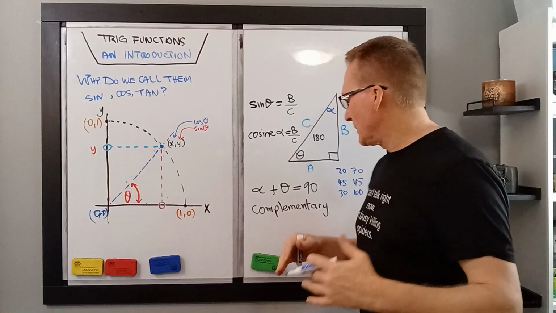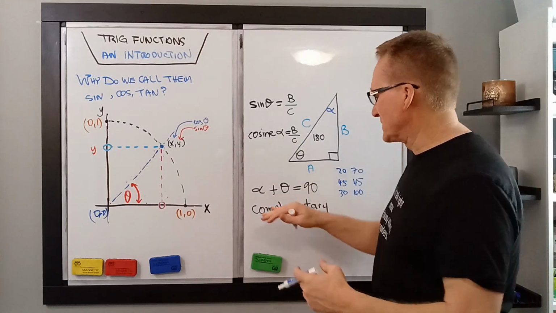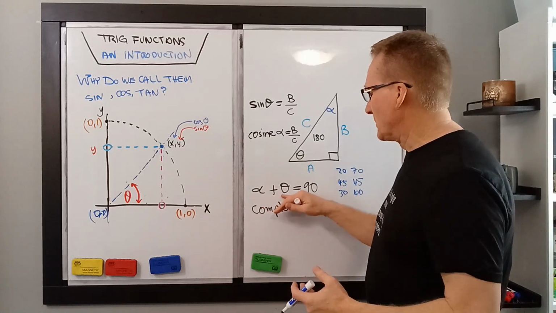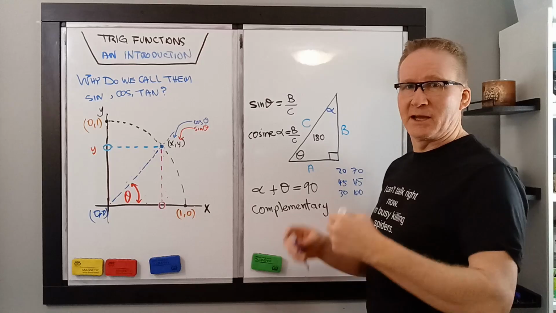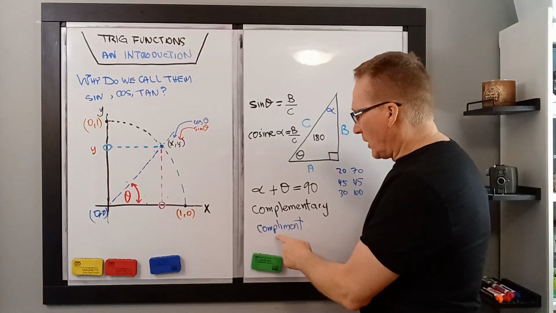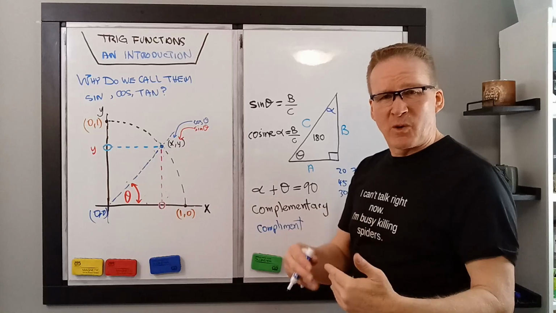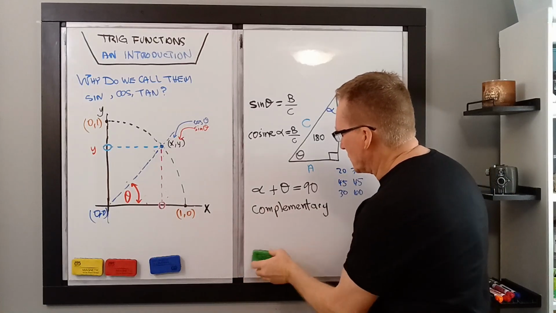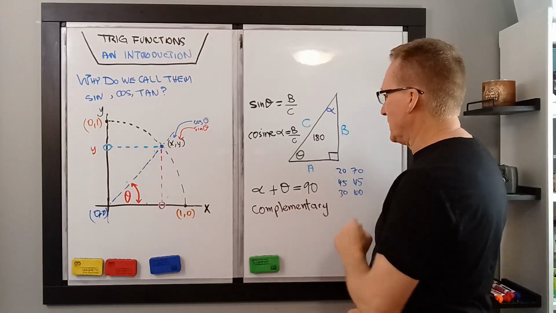And if they add up to 90 degrees, that's considered to be extremely beautiful. It's almost like they belong together. It's like a love story between two people. They belong to each other. They complement each other. Now, this is not the same word as a complement. A compliment, with an I here, is a nice thing that one person says about another thing. This thing here, though, to complement means to complete something. So alpha completes theta to make it 90 degrees.